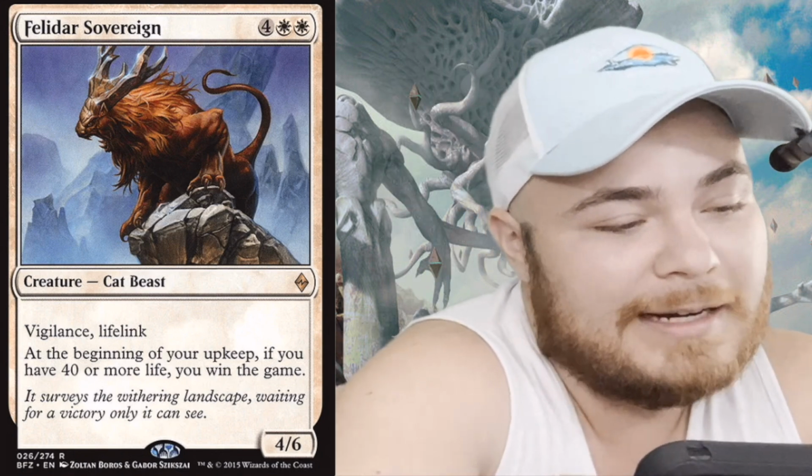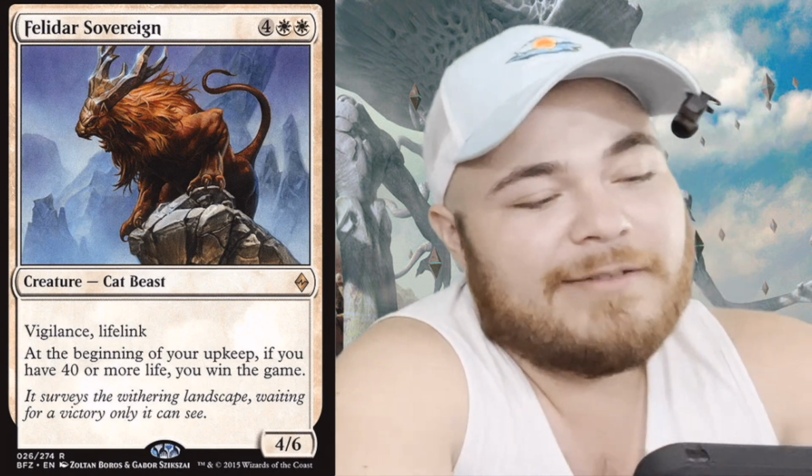It's gonna be Felidar Sovereign. Kind of boring, but still. It's 4 generic, 2 white. It is a cat beast, 4/6 with vigilance and lifelink. At the beginning of your upkeep, if you have 40 or more life, you win the game.